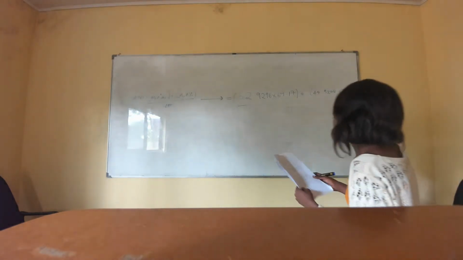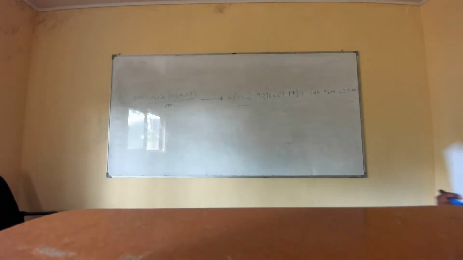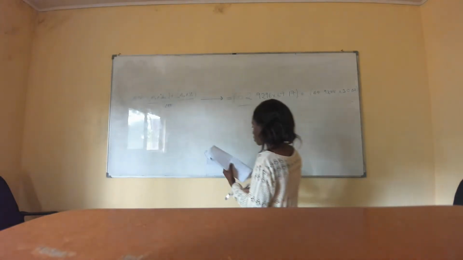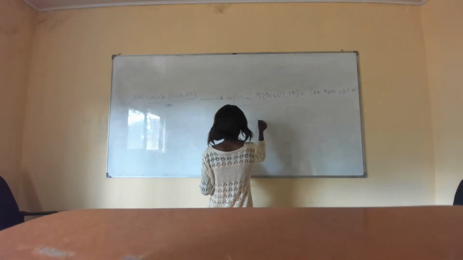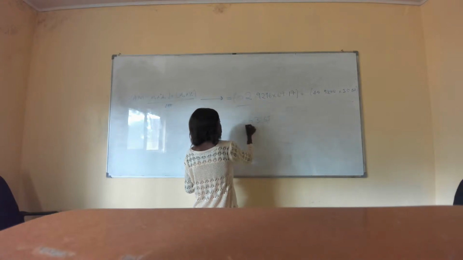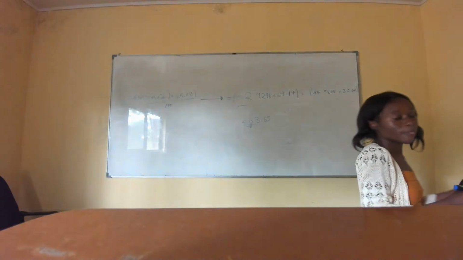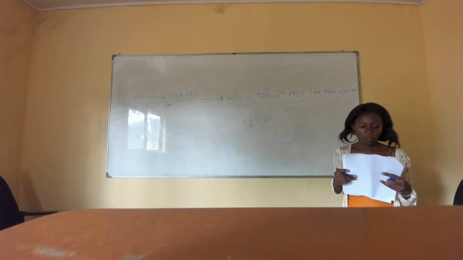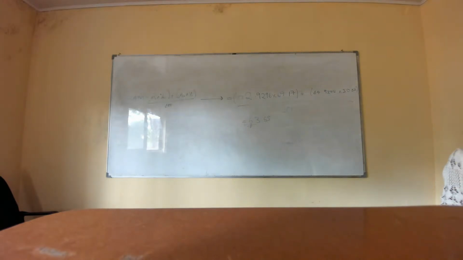Okay. So from here, we're just supposed to divide. If you divide, you find that your answer comes to 63.55. Remember, relative atomic mass has no units, so you don't have to indicate any units. And then coming to the next question.